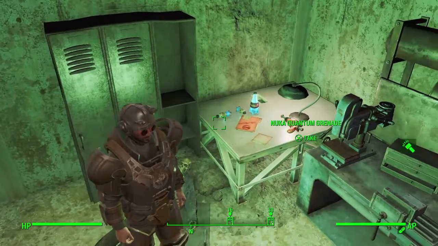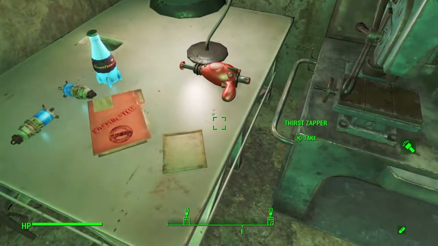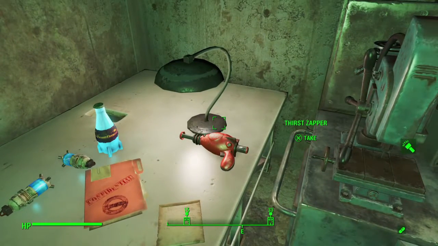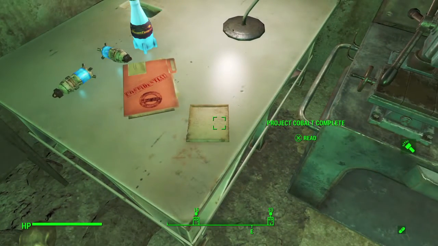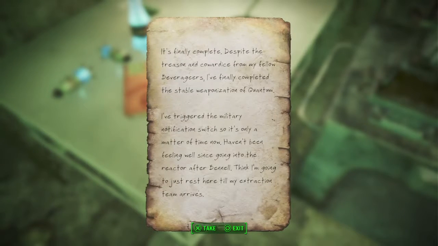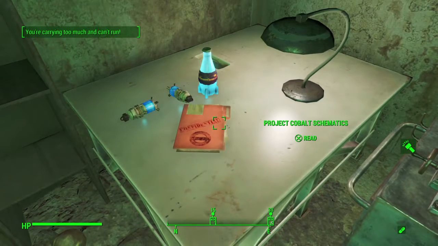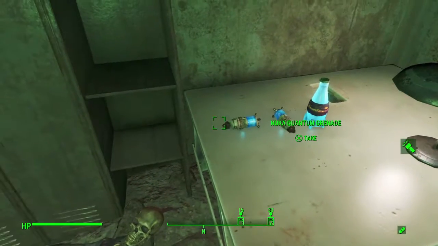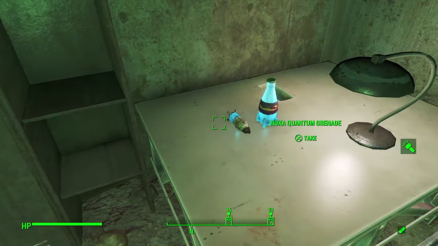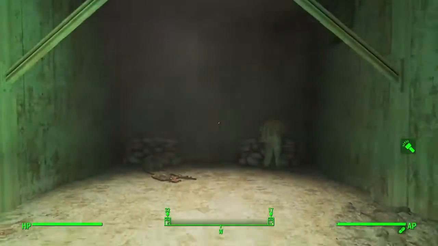But anyway, here's what we came here for, and I'm going to show you what it is. You get a thirst zapper. Hell yeah. You get a tablet on Project Cobalt. And it's just more lore, but it tells you a little bit about it. And then the Project Cobalt schematics, which is really what we want. Yes. And we get a couple of nuka grenades and some nuka quantum. Basically what this is telling you is how to make the weaponized quantum.